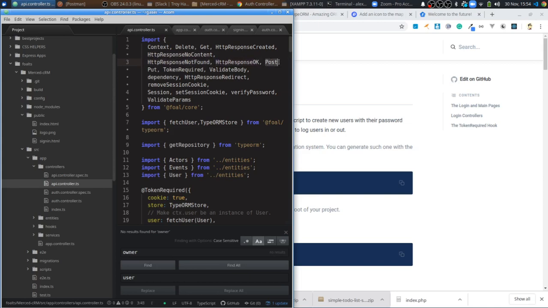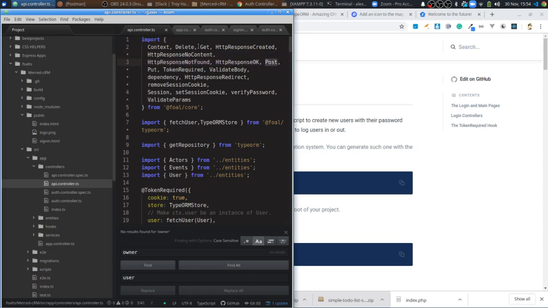Okay, we're going to be making post routes. We're going to be making put routes so you can edit. So post is for when we want to create something. Now, the actual verb really doesn't mean anything. I could theoretically just do everything through get routes. The only real downside to that is when you do a get route, especially if you're submitting forms, it's going to show the form data in the URL, which is a security issue. So in that case, you'd probably rather do that as a post route.